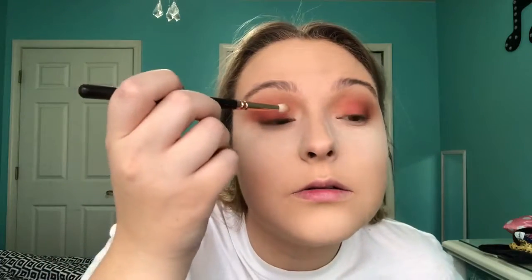Now that I have a rough outline of where I'm putting some of these shadows, I'm going to use my finger to get the most pigmentation and start on the outer corner. I think I'm going to put this Relic color in my inner corner — I think that would be so cool. Taking a Mac 224 brush and blending the edges some more; I can never blend enough. Now I want to start adding this Relic color. This is like a super yellowy gold. I'm not going to wet my brush just yet because I want to see how it performs without Fix Plus. Oh my God, it's beautiful. I love it. It's so pretty.